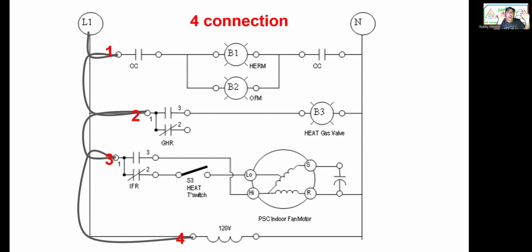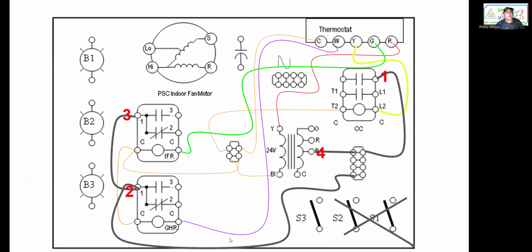Up to the high voltage, also known as the load circuit or the high voltage circuit. Alrighty, so we have L1 connects to pretty much a lot of things. Compressor contactor, the gas heating relay, and the common coming in, indoor fan relay, and the common coming in, number 3, and the transformer primary. And there it is.